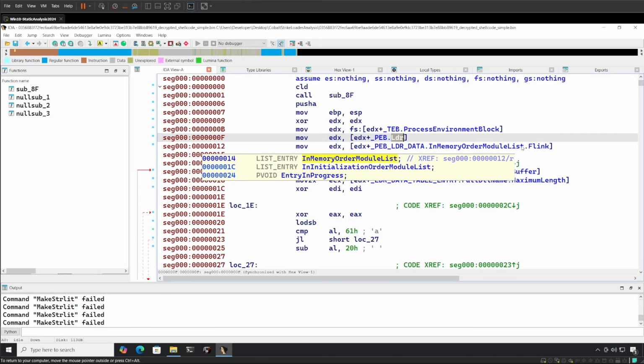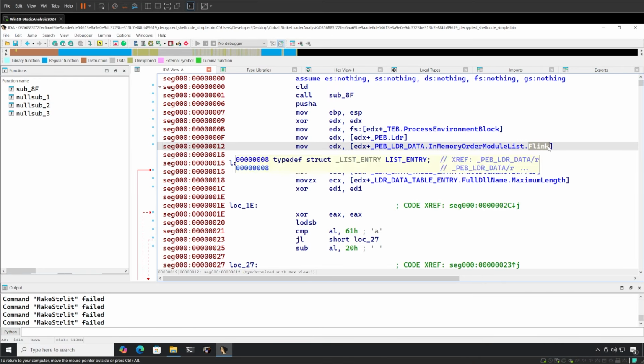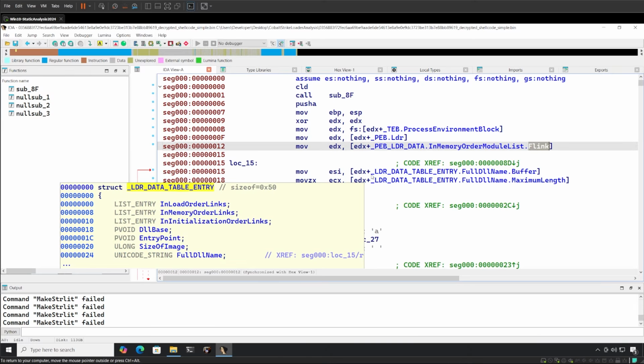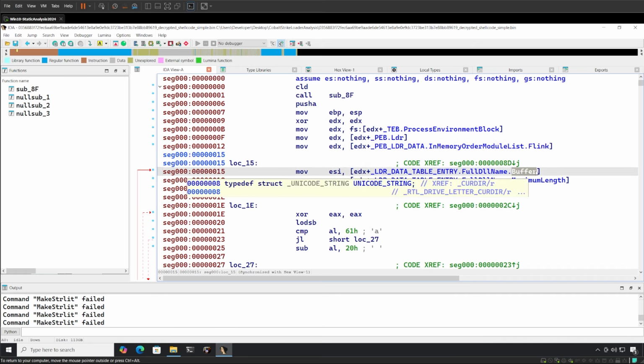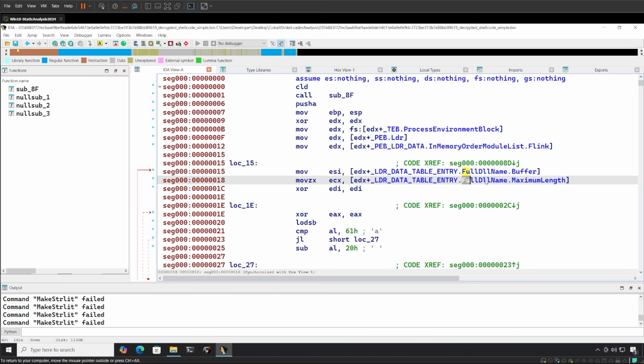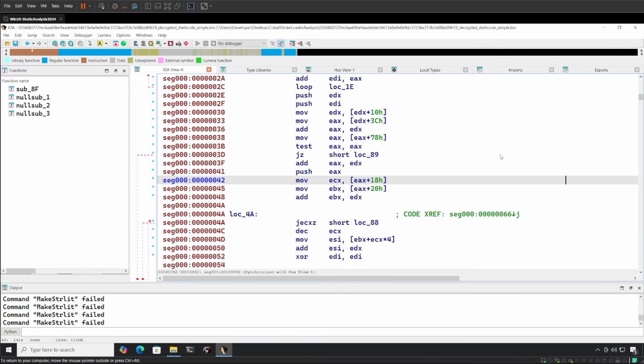So the modules that have been loaded are in the form of a list, which is a doubly linked list, and it is asking for the first link. From there, it is going to traverse through this list, accessing the buffer, which is going to be the full DLL name, and the length of the full DLL name by getting the maximum length. From here, it is going to traverse through it and look for the kernel32 module.